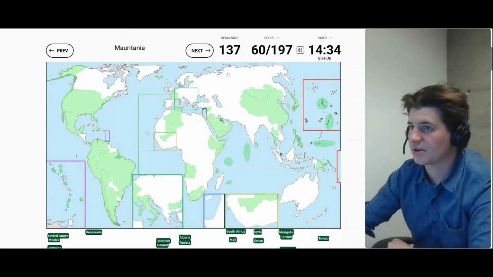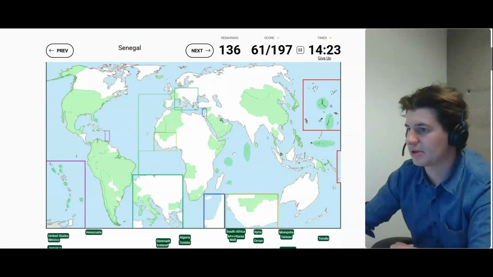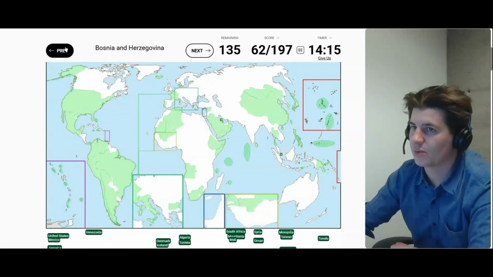Maldives are the islands next to India. Mauritania is up here next to Mali. Rwanda's tiny. Senegal's right there, but it's going to make me click in the yellow. So it's there. Yep. You just got to be careful for the Gambia. It sneaks up on you, but as long as you're aware, it's okay. Slovenia borders Italy. So if I go right there, we're good. Bosnia I could probably get, but I don't want to risk it yet.